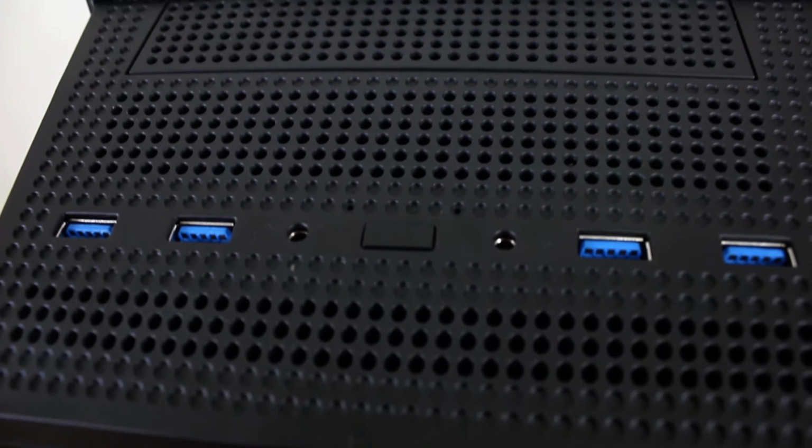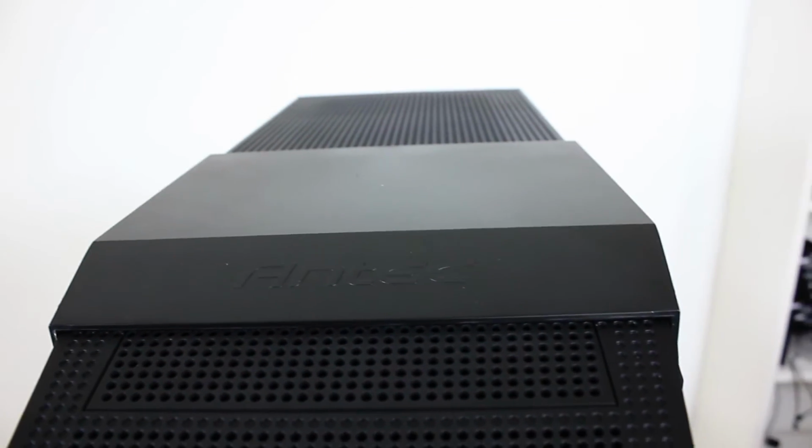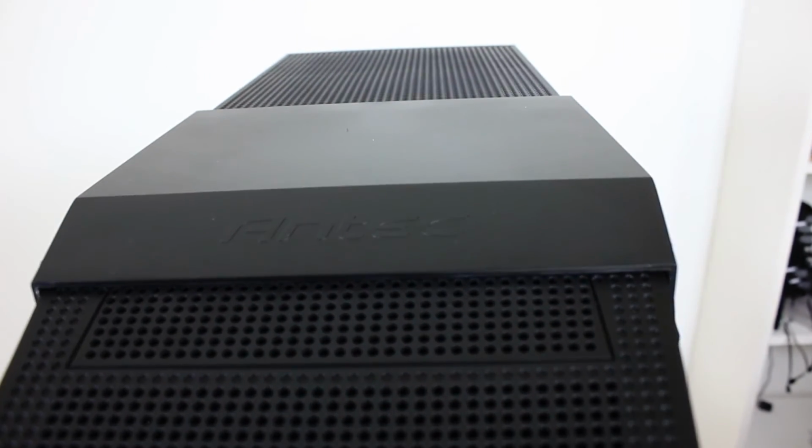I like the fact that it's got 4 USB 3s on the front and everything's easy access. You've got a straight one power button which you can just hold down. You don't really need a reset button.